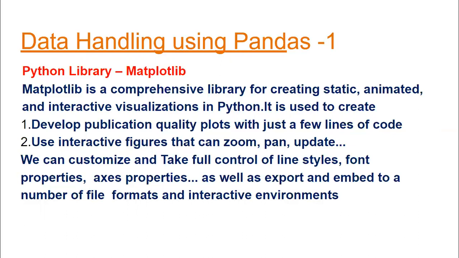So with the help of this, interactive things you can do. Always the picture speaks more than the words, isn't it? For that purpose only we are using this static, animated and interactive visualization. It is used to create two things. One is to develop application quality plots with just a few lines of code. No need to write big things. If you want to draw in some other language, you have to write 100 lines. Here, with 2-3 lines in Pandas, you can finish it with the help of this Python library.